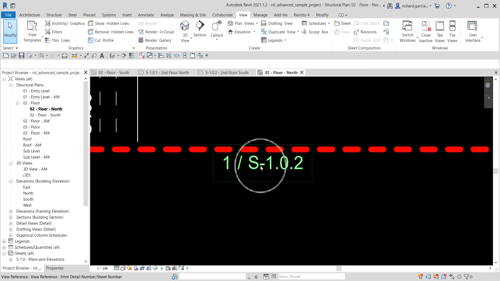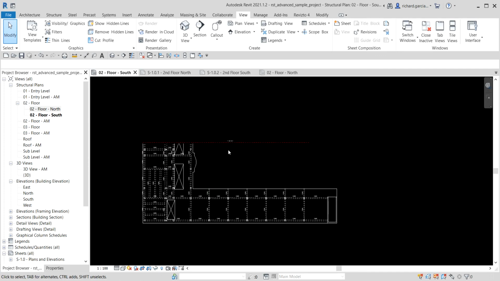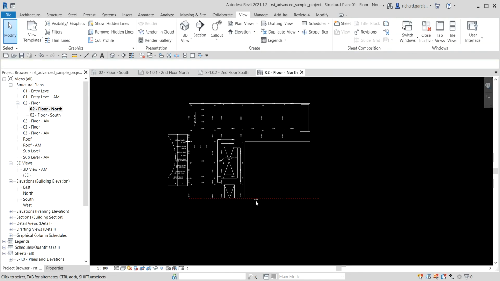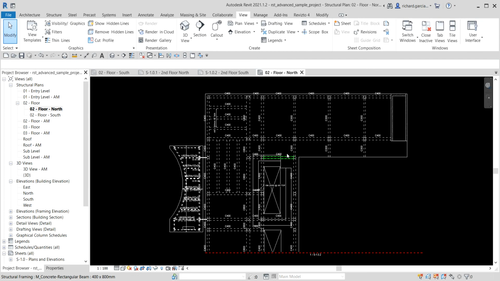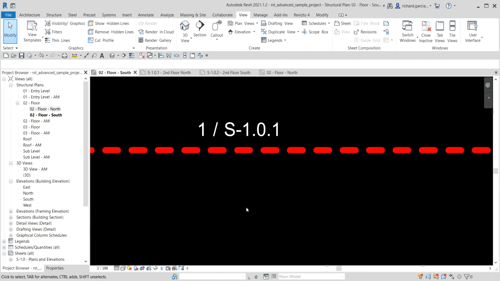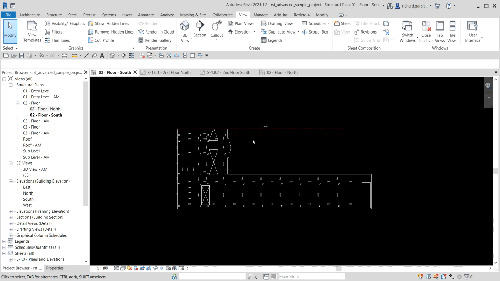So if you double click this one, it will open up the view where it's referencing. So let's say I want to see where this one is. Just double click that, and it will open up that view. See? So this is that view, right? So it's automatic. It's not just a random text. You double click that view reference, and then it will open the view it's referencing.